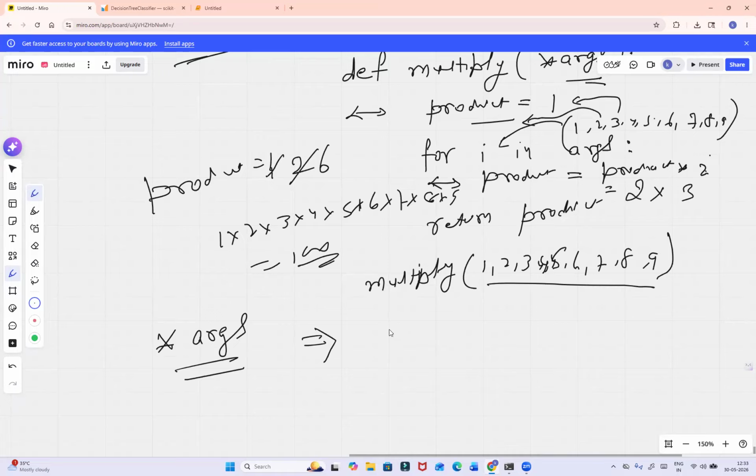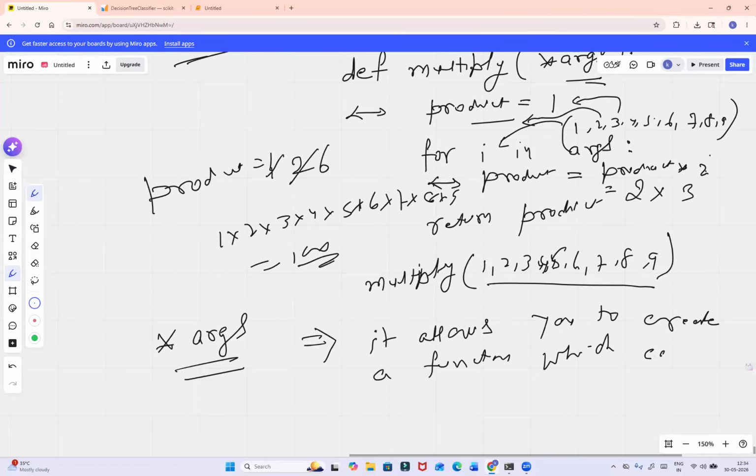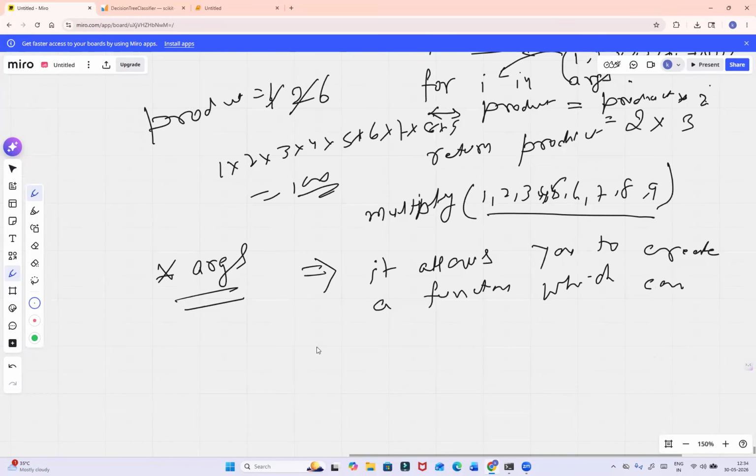It allows you to create a function which can accept any number of arguments.